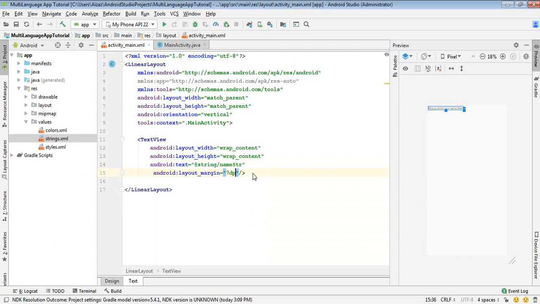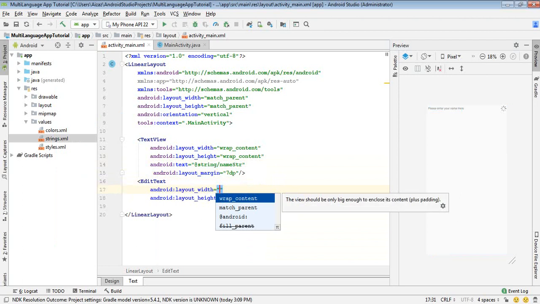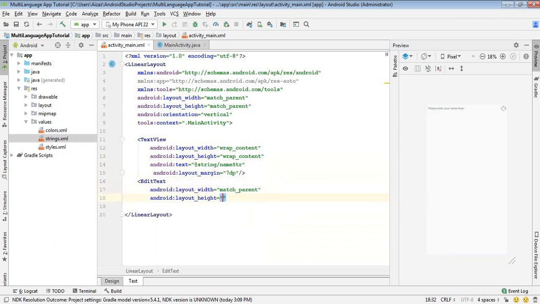After this I need an edit text where I will enter my name and my surname. First I create an edit text for name, and then I will create it for my surname. So width I can give it match parent, and height I can give it wrap content.